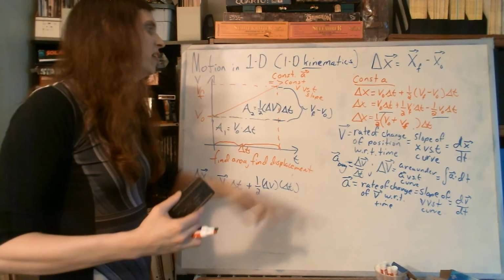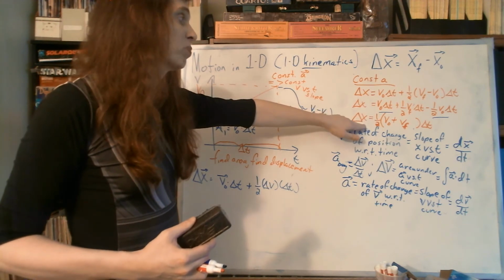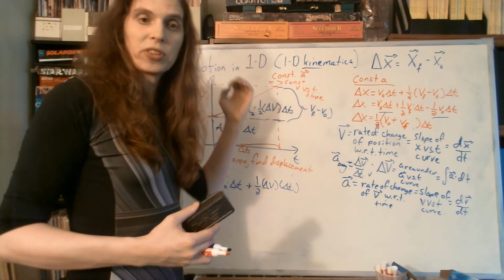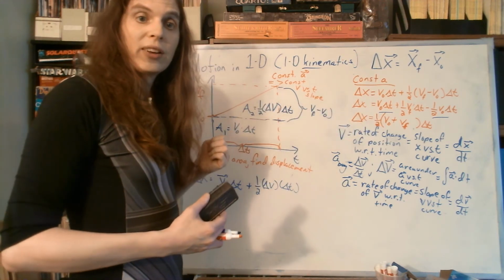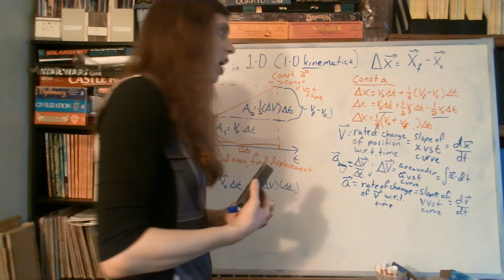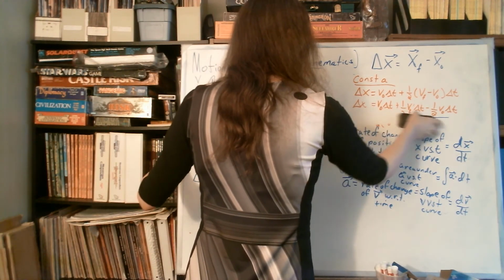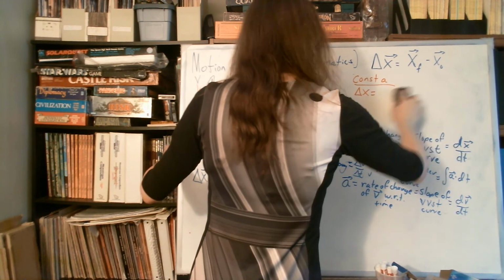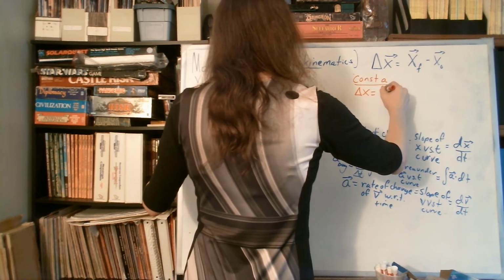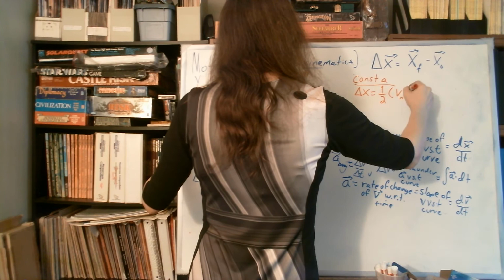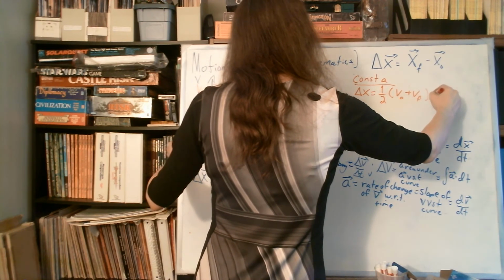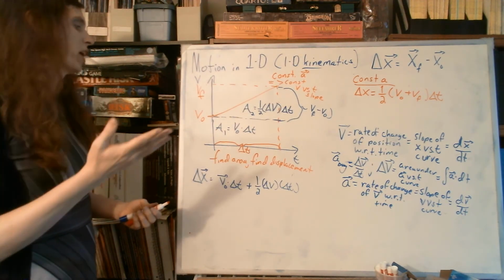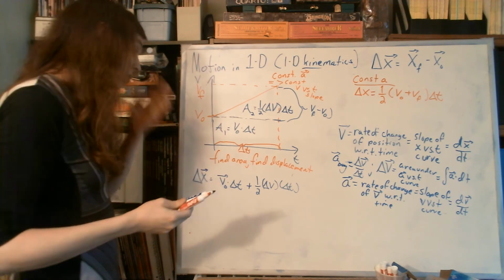So we've solved that and said that the displacement, if we know v original and v final and delta t, is this combination. It's half the starting speed plus half the final speed times the change in time if acceleration is constant. So I will stick that over here. Okay. So now what?